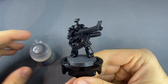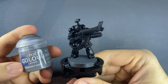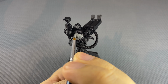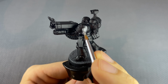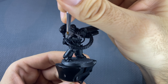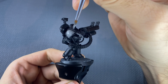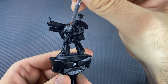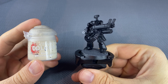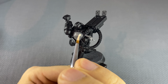The first step is going to be to apply some Dawnstone to all the areas that I want to be white. And now I can use Wraithbone to cover the grey areas.